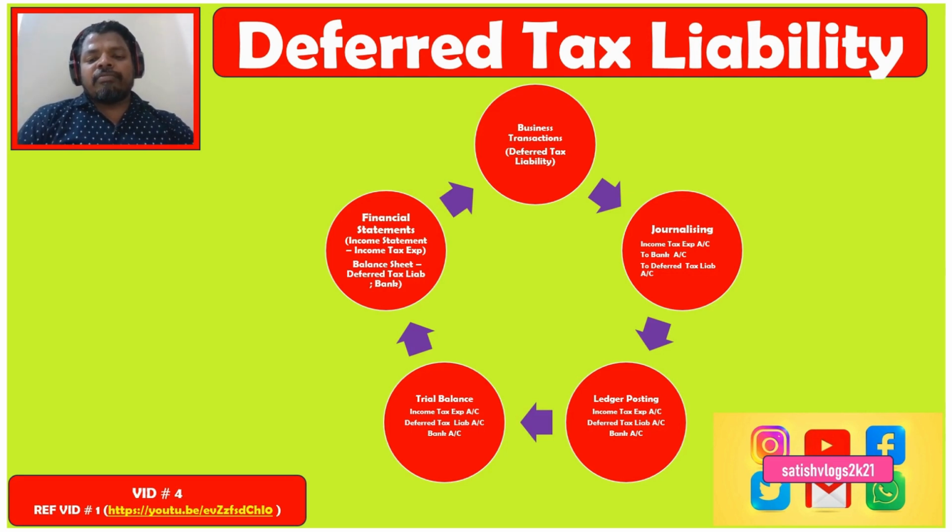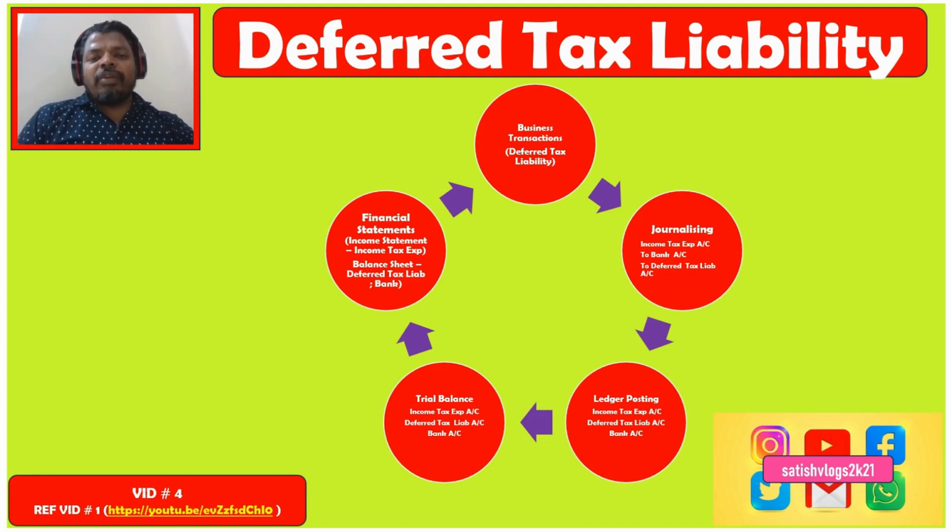Hope this is clear. Now let's move to the next third phase of my accounting cycle, which is the ledger postings or creation phase. What is this phase all about? For whatever the journal entries which were created as part of my journalizing second phase, for all those accounts, I am supposed to create the ledger accounts and the entries are required to be posted accordingly.